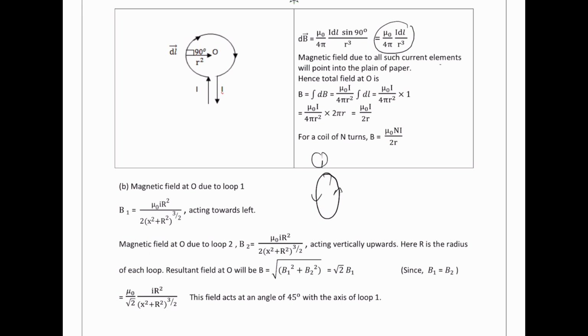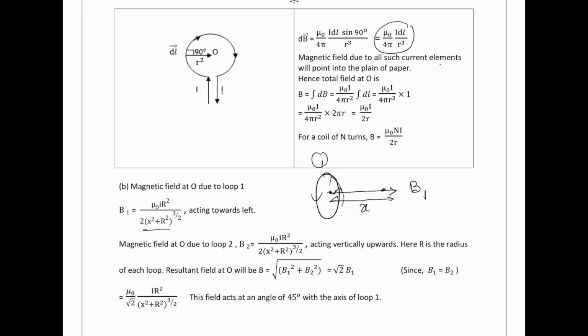If we rotate our right hand along the direction of current, the thumb gives the direction of magnetic field, correct? So this is B1. But this B1 is at a point at a certain distance, not at the center. Earlier we found the magnetic field at the center of the coil. This is at a distance x from the center of the coil. So we have derived this expression already. It is mu0 I r square by 2 times (x square plus r square) to the power 3 by 2.